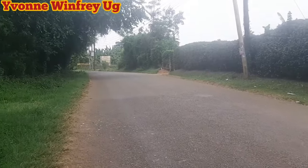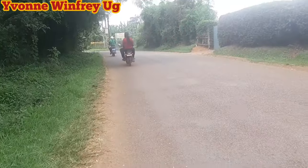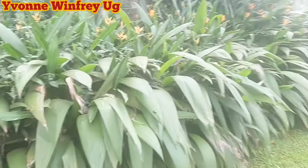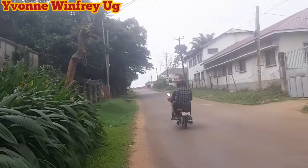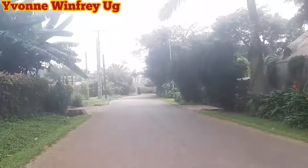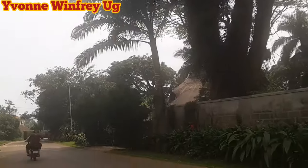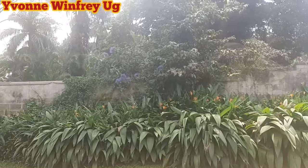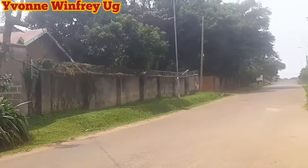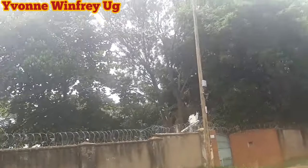As we reach many other places, I'm just going to be explaining more about the spaces or places that we find on our way. One of them is this place - look at these beautiful flowers. Let me get to the other side so we see them properly. From this side we are seeing this beautiful tall tree - it is really tall - and down here these are the flowers. Trees are everywhere around this place, I think maybe because of the botanical gardens.